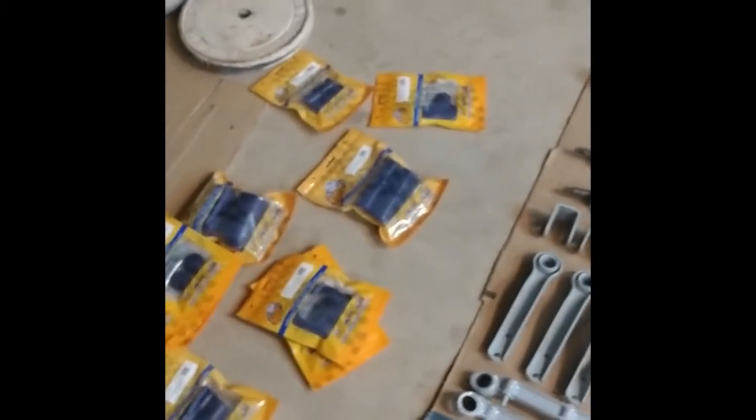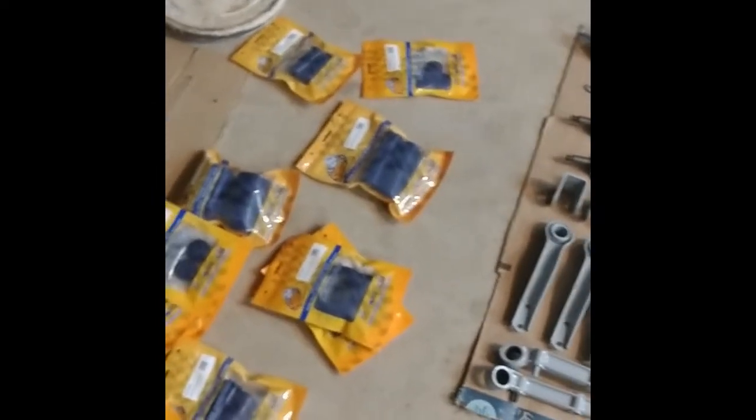It's the Moss kit for like $450. It's supposed to be everything you need, but of course when you get the kit they have a little note in there that if you want the bushings for the wishbones, that's a separate part number for another $100. So I have to order that now.